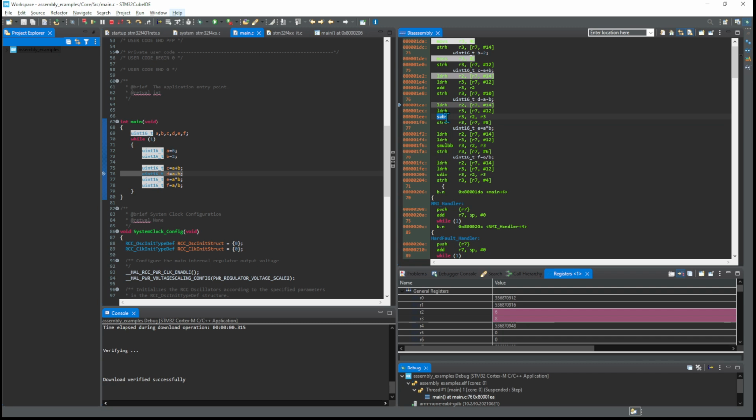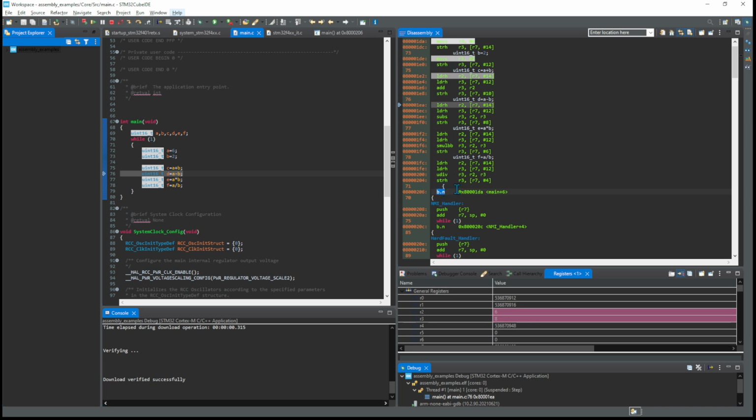It will do a subtraction, so save to R3 the difference between R2 and R3, a multiplication with this instruction, which is a variation of the multiplication instruction, so multiply R3 by R2 and save it into R3, and similar for the division.